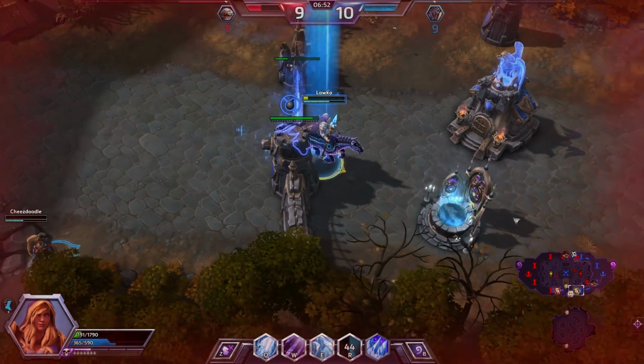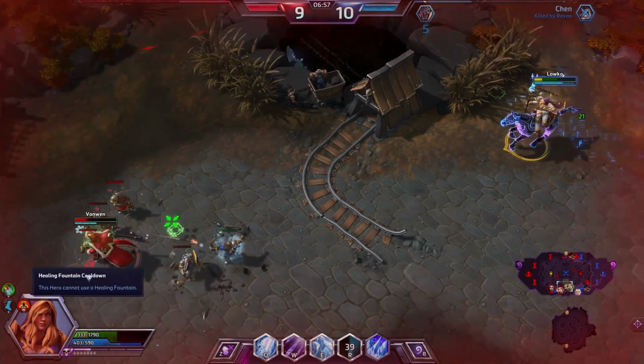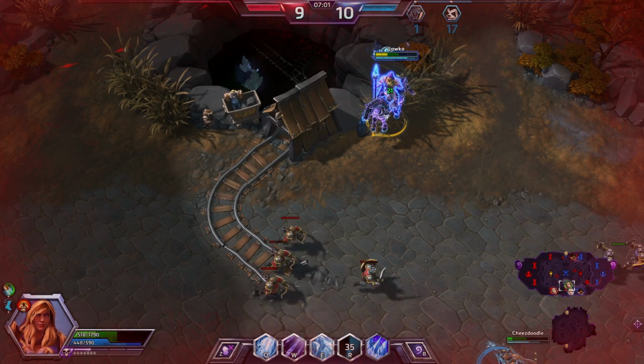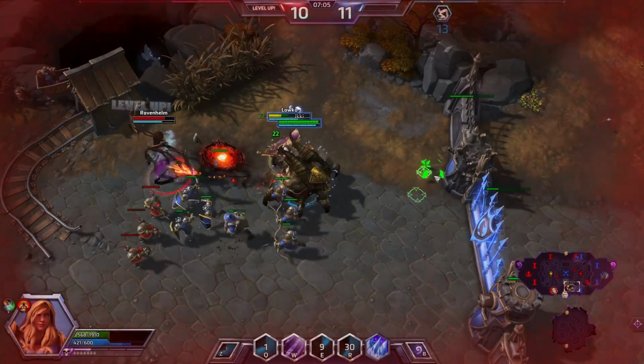So far, the game is going quite a lot in our favor. Obviously, that fight right there was mainly so much in our favor because we were at level 10 and we had our heroic abilities where they didn't have them yet. Gotta be careful, gotta be careful.